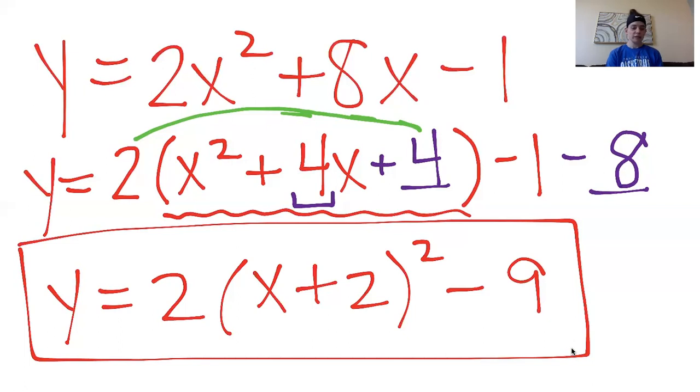It is important that we get that leading coefficient factored out of the x terms so that our completing the square will work. We're going to do one more example where our leading coefficient is not 1, and then you'll see that our assignment has a couple problems already done for you, and you'll just need to fill in the rest.